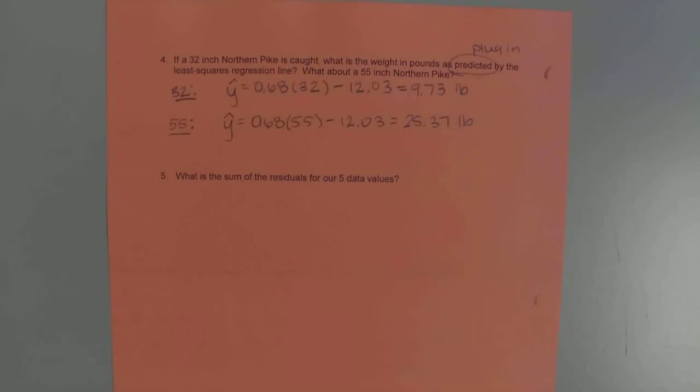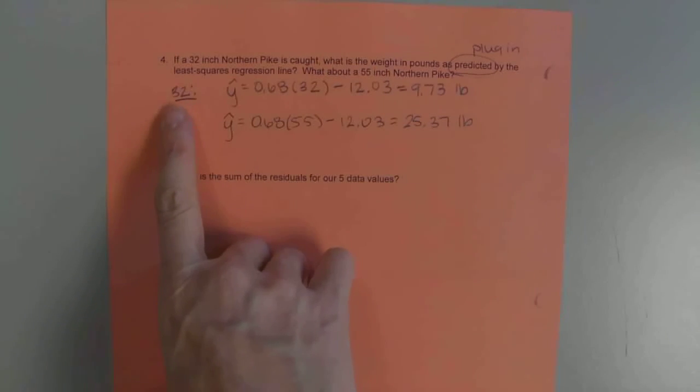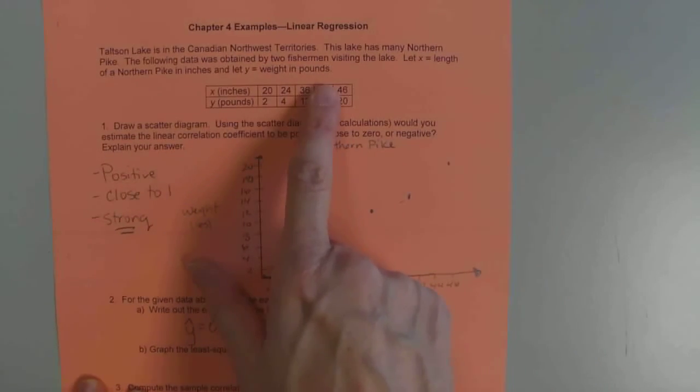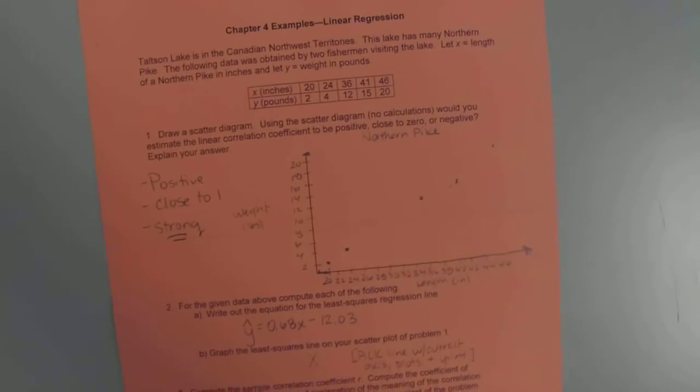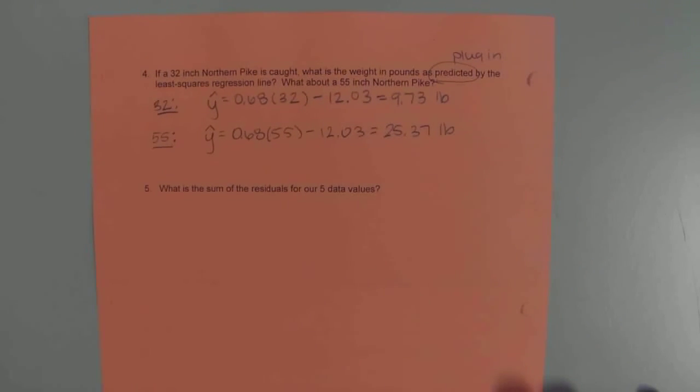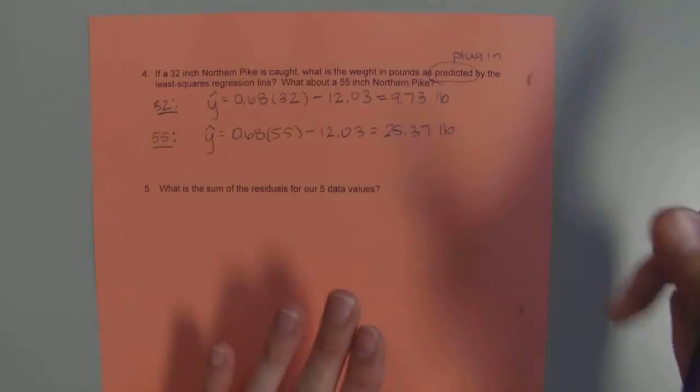There's two terms I don't think the book uses specifically, but it's interpolating and extrapolating. Interpolating means it's okay to use it. For example, if you look at 32 inches, he kind of falls in the range of the fish we caught, right? So this line that we came up with, using it to predict the weight of a 32-inch fish makes sense. But what do you notice about this guy? 55 is kind of off the chart, and so we might not use this specific equation for a 55-inch because at a certain point, maybe the correspondence isn't as perfect. Maybe at a certain point they don't gain as much weight, okay? So we probably wouldn't use it to predict it.